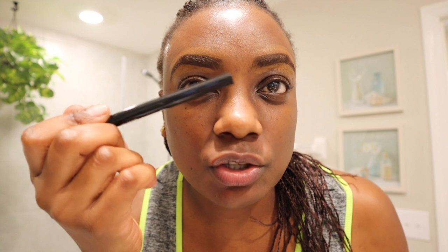Okay guys, so I know right now I look extra crazy, but that's okay. I'm about to look even crazier. I drew on my eyebrows extra hard so I get the exact outline of how I'd like them to be shaped eventually. And then I put concealer around just to clean it up, so the lines are clear when I'm applying the hair removal cream and I just follow that outline. I didn't even bother to blend because I want to see exactly where I'm going to put the hair removal cream. So right now I'm going to go ahead and do that. I'm a little scared, but I'm willing to take the risk.